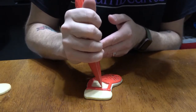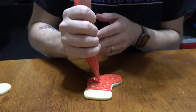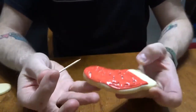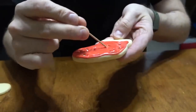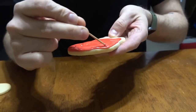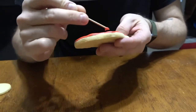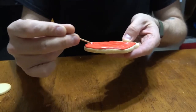So I'm just going to fill this in. And there's some spaces there, and that's okay. You don't have to have this completely filled in, because, as you can see, there's some space there. I'm just going to come through with my toothpick and smooth it all out and fill in those gaps. That also gets the air bubbles out of my icing, so that when it dries, I don't have any air holes. I'm just going to smooth that all over the cookie.